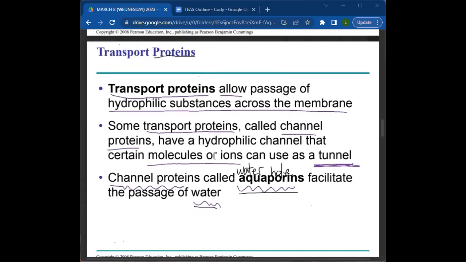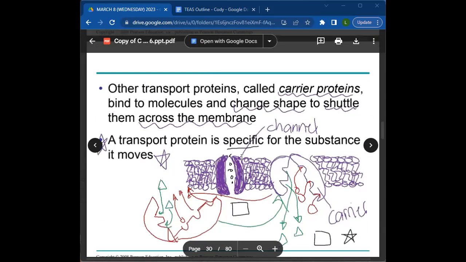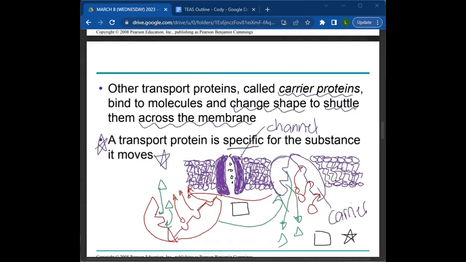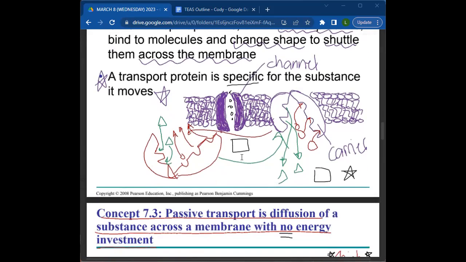They're still pretty specific. So there are sodium channels in which only sodium can move through. There are aquaporins, as they mention here, in which only water can move through. And then there are probably things like glucose channels, etc. So they're still pretty specific, but things can move easily in and out. The carrier proteins have to pick up molecules on one side and then flip over and drop them off on the other side. They're also highly, highly specific for whatever they're moving.